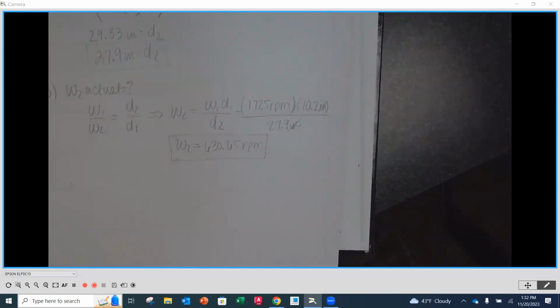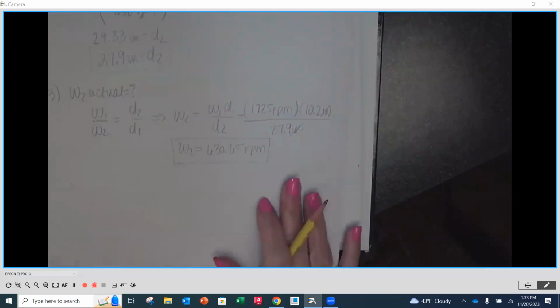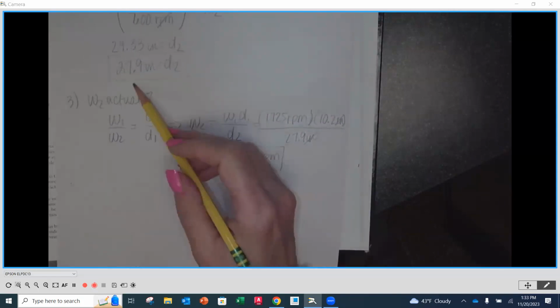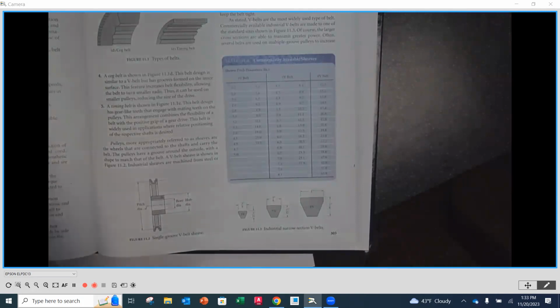There's two strikes against this design. They continue to go forward. They don't go back and they don't change anything. There's two things that I feel are a problem with this design. What do you think those two things are? First one is the 27.9. I'm at the limit of those pulleys. I don't like being there. I just don't. I've always been a little bit more conservative designer because I've seen designs fall apart if you push that envelope. Okay. I would not want to be there. All right. So that's one issue that I have with this.